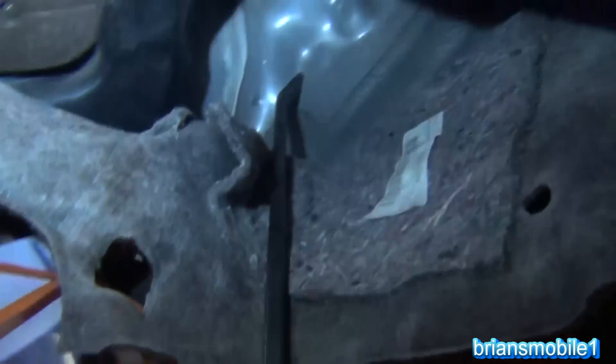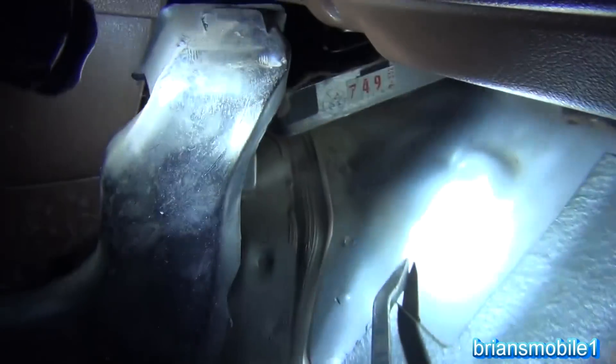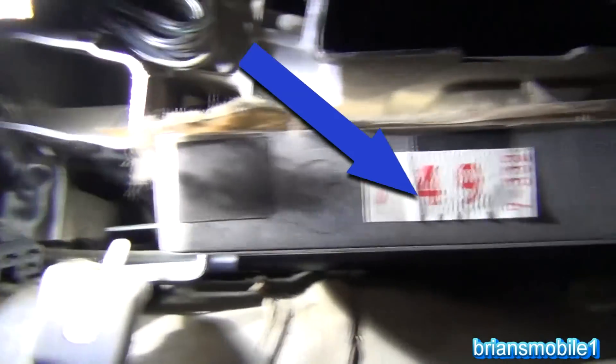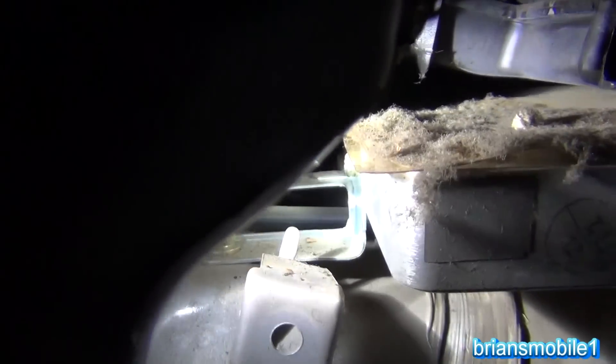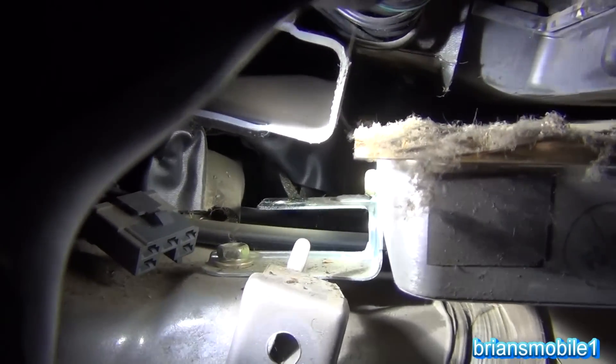This is just going to be a quick video - this is all the stuff I would have liked to have known getting into this. This is a little bit before my time and those relays just really don't go bad very often. But if you pull the carpet back on the passenger side and pull this back, that's the PCM - the 749 guy - and then there's that little metal plate sticking out from it. The metal plate is like a tongue - that's what the circuit opening relay goes to.